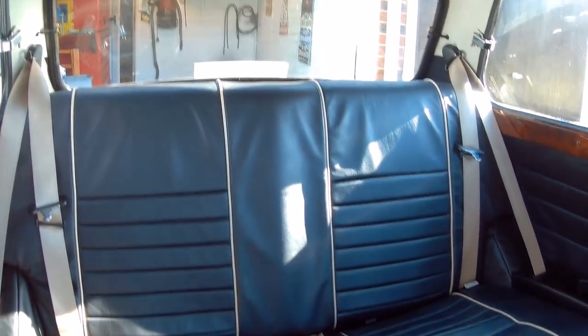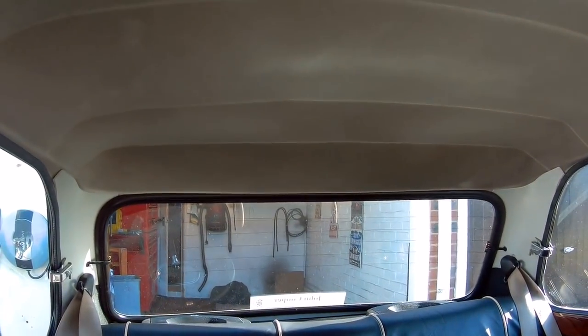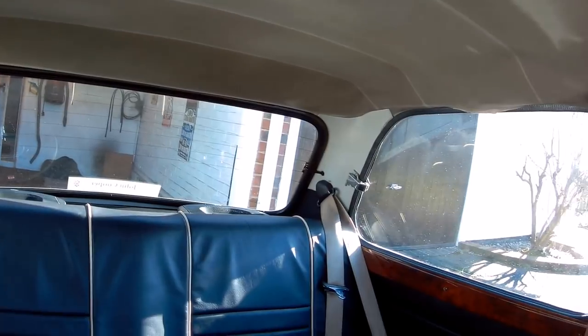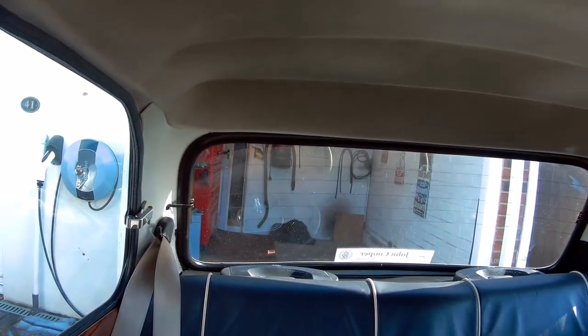Next job, I think one for the summer, is to have a go at the headlining because it's really dirty and grubby. Looks horrible when you look up. I don't know how I'm going to tackle that yet, whether I'll put a new headlining in it or whether I'll try cleaning that one.